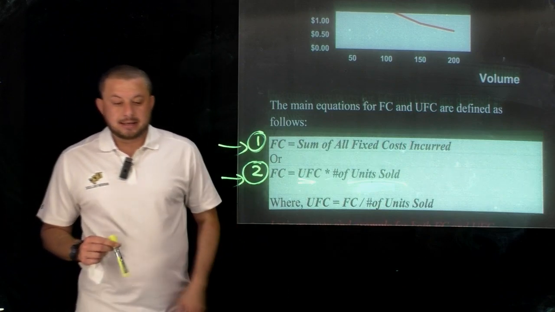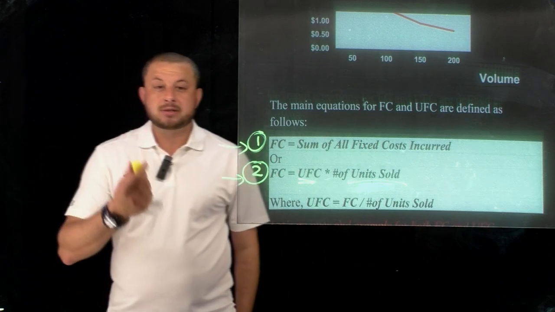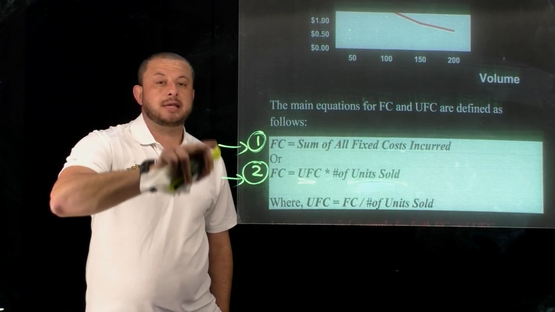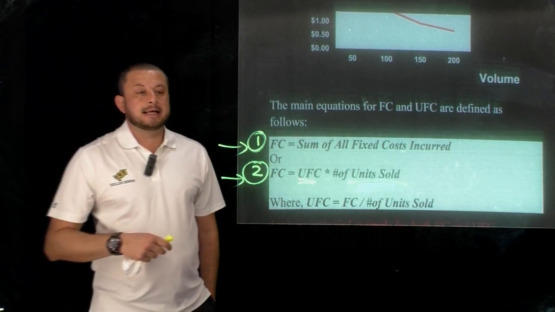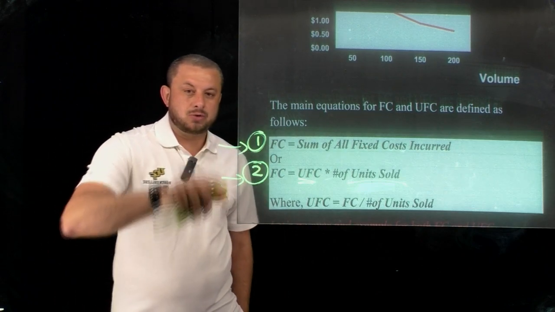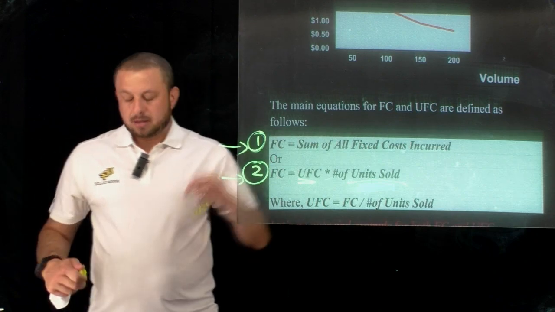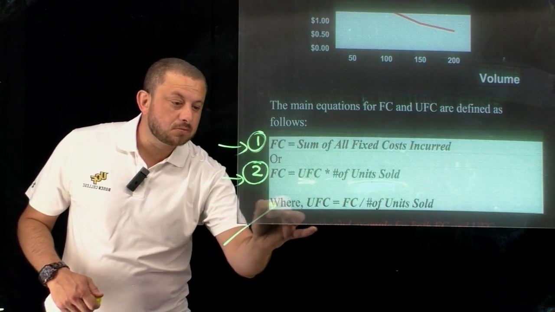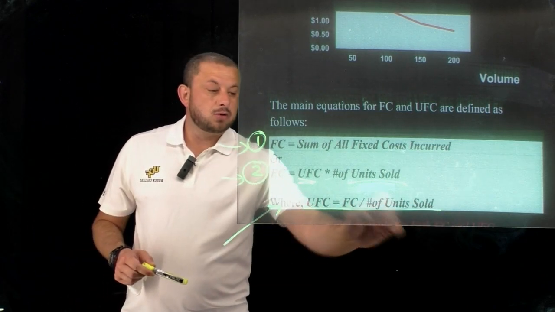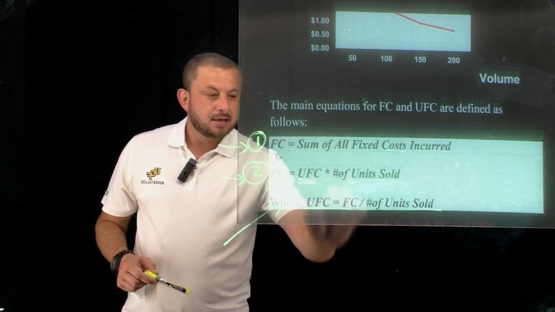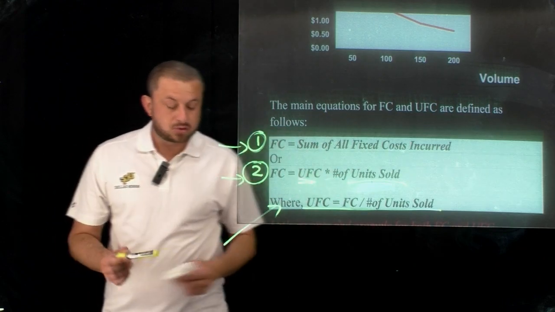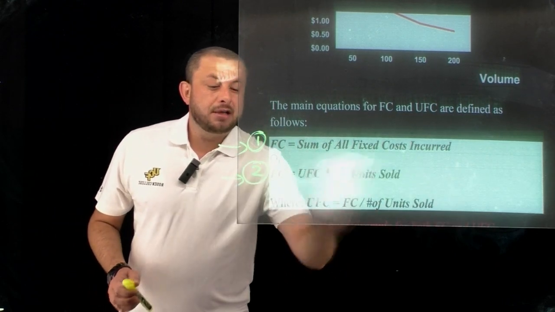Quiz number 2 has different practice questions that make you use 2 different equations. So please take it seriously and solve the questions so you will get to differentiate how and when to use those 2 unique equations for the fixed cost. UFC in this case becomes fixed cost over number of units sold, and we are going to utilize all these equations to solve for FC and UFC.